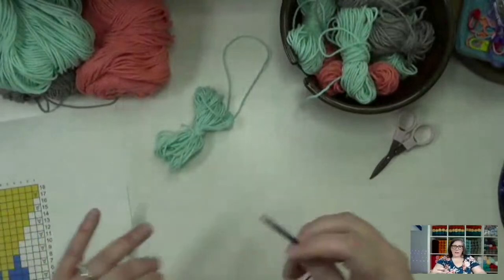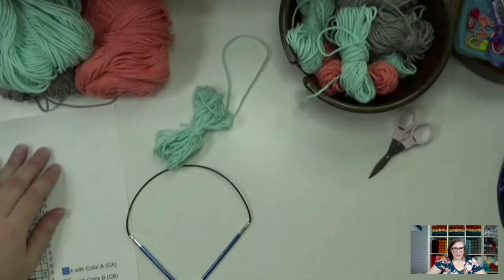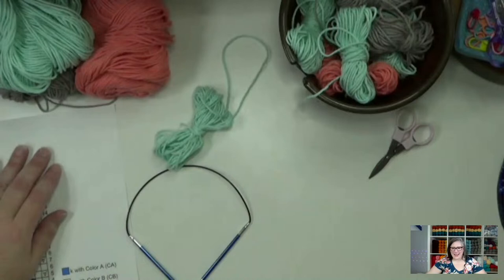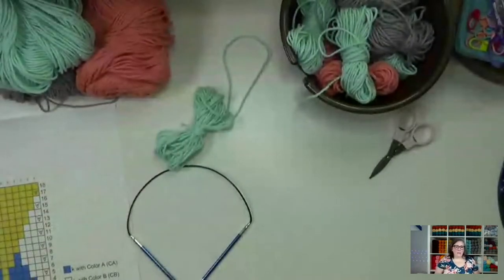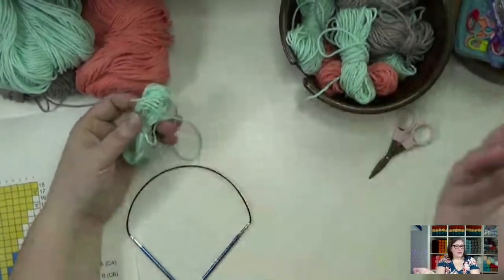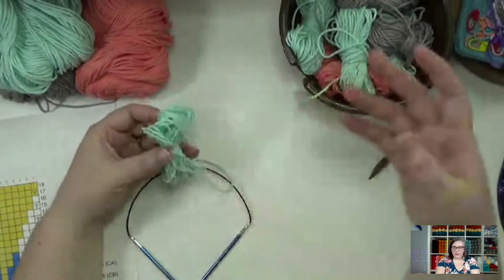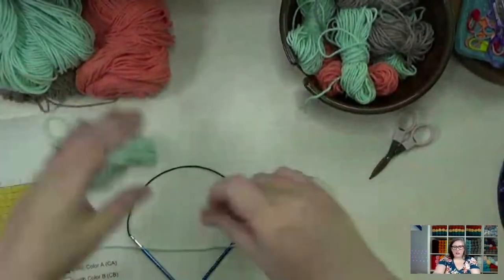Let's get started on casting on. We have Joe from New York, Margaret says hello from Little Rock, Arkansas, and Monique says good for you for trying intarsia. Michelle says small projects are good with new techniques — yes, that's absolutely true. If you missed the last live, I did a coaster about duplicate stitch, which was something else I've done a few times but not all the time. I love doing little projects just to try things out.